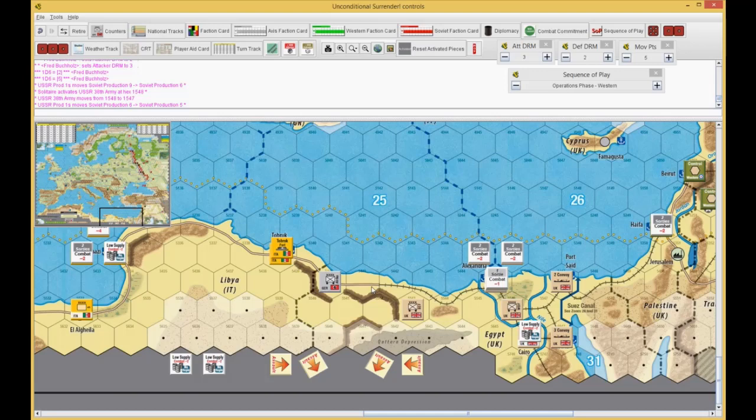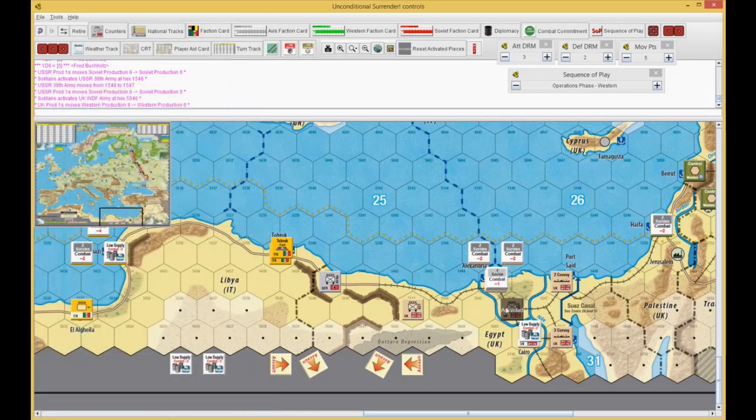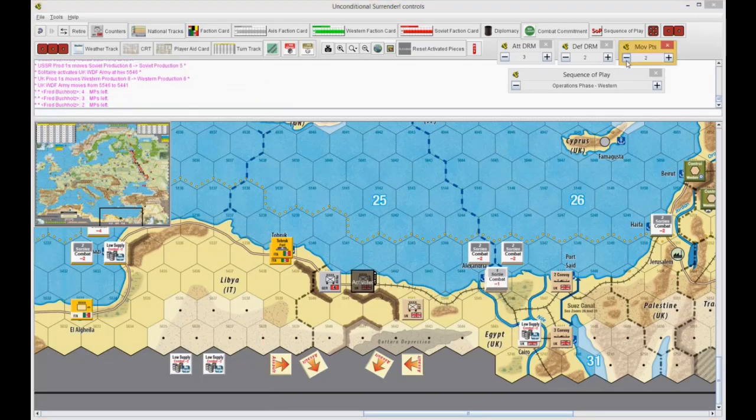I think it's time to try and push the Africa Corps. So we're going to take the Western Desert Force. What are my national tracks? Let's go see if I get any successes out of this. So he's going to go 1, 2, 3, 4, 5, 6 down the road, and then 2 more. So he has 2 movement points left. And he's going to attack the Africa Corps.